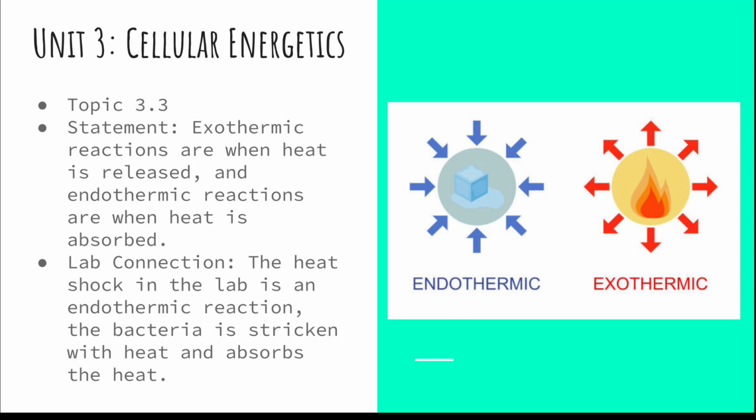Next is Unit 3, and the lab relates to topic 3.3, where we learned about endothermic and exothermic reactions. Exothermic reactions are when heat is released, whereas endothermic reactions are when heat is absorbed. The heat shock in the lab is an endothermic reaction because the bacteria is stricken with heat and absorbs the heat instead of releasing heat, which would be exothermic.